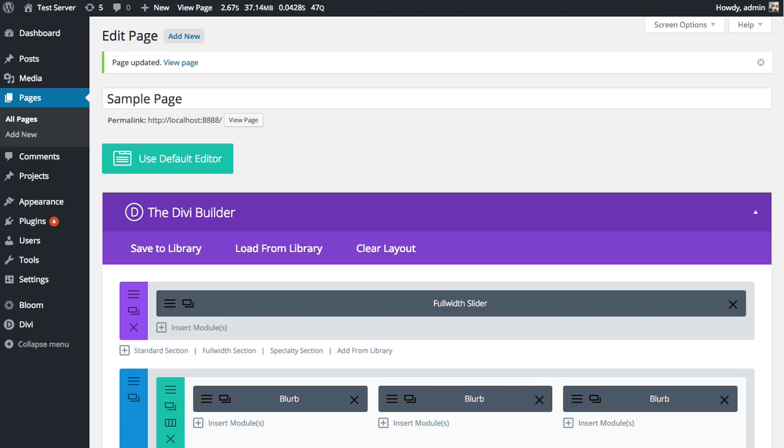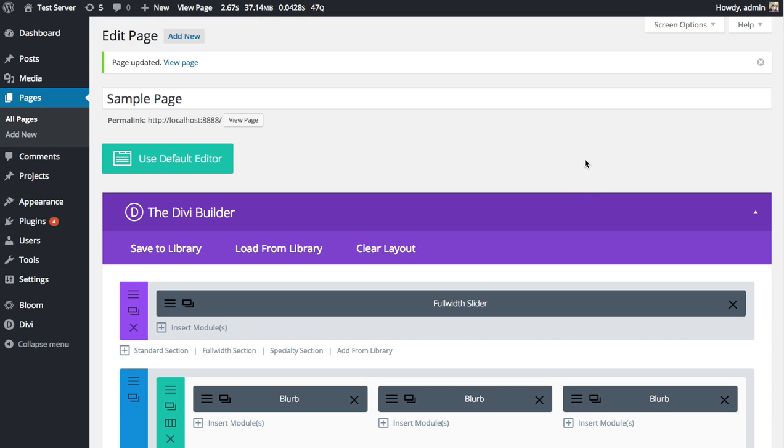What that would do is it would be mirrored. The same module would be mirrored on every single page. And if you updated it on any of those pages, the updates get pushed to all instances of that global module. So it saves you a lot of time. And you can use it for more reasons than just individual modules. You could create a whole footer area, with widgets, with a sidebar widget or whatever, and have that mirrored on every single page to create your own kind of customizable footer.